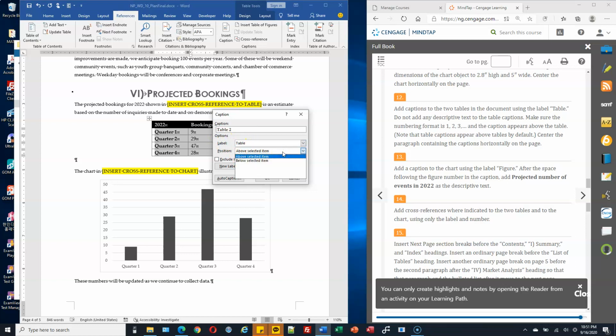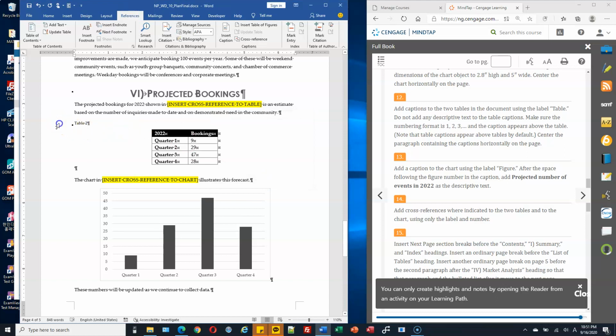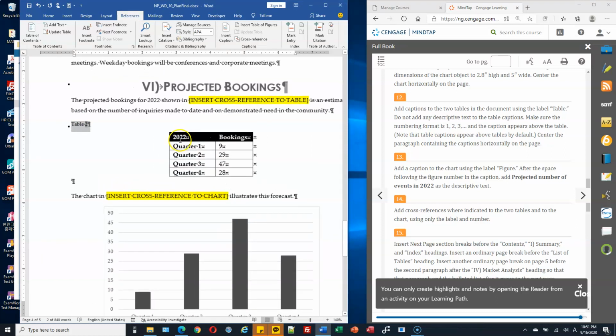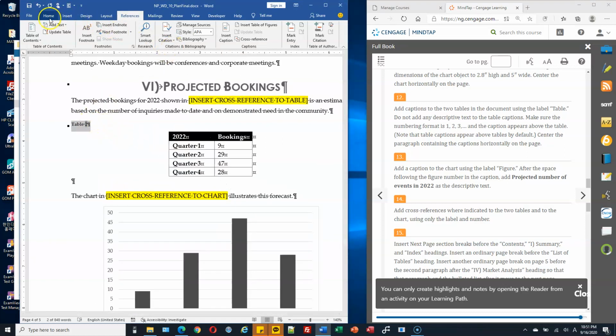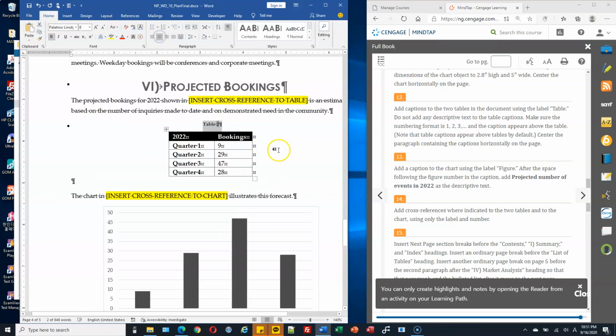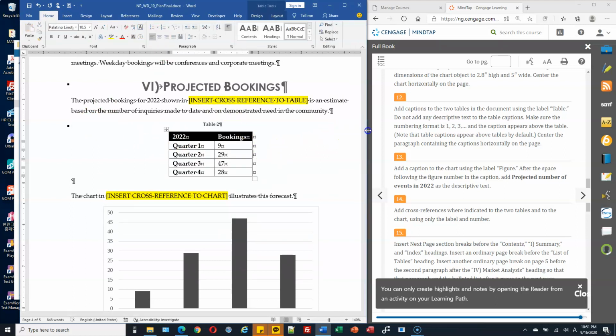So we want to put this title above the table. So make sure this is not this one, above selected item. Okay, everything's fine. Click OK, and then also select this table, and then center, align center. Okay, next.